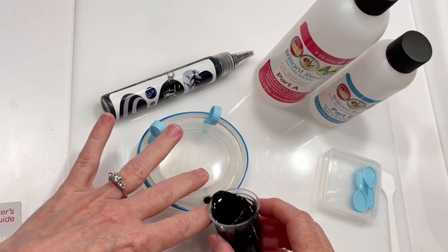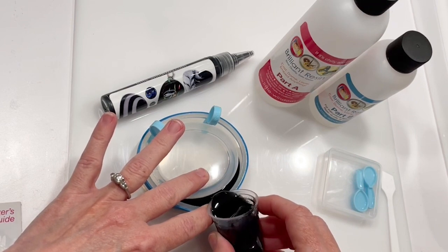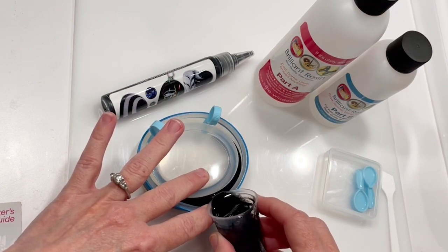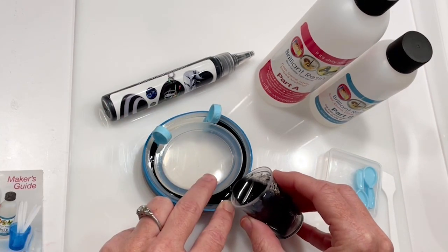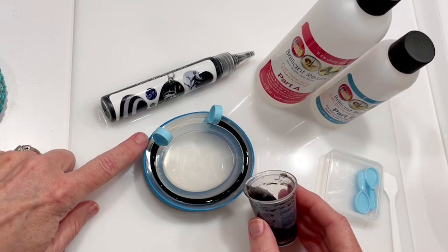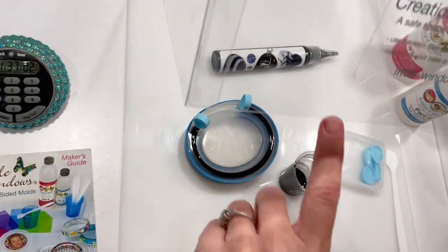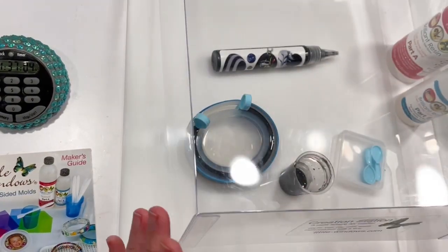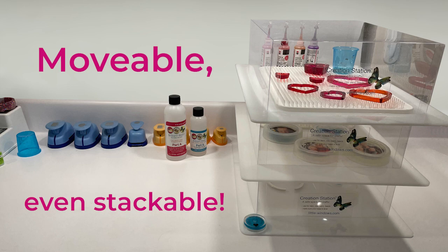Open the edge so it's easier to fill the mold. Let the resin flow and level out, and then fill it to the top. You want to fill just below the marker on the divider. Be sure your surface is level before pouring resin. I'm using a creation station to protect my projects while they set up, and after my resin has thickened a bit, I can move this creation station if I need to make more space.